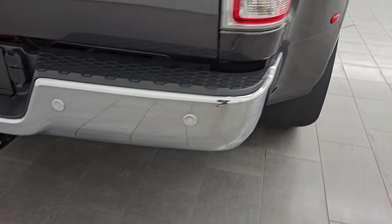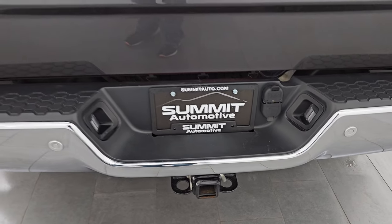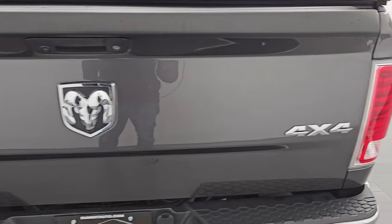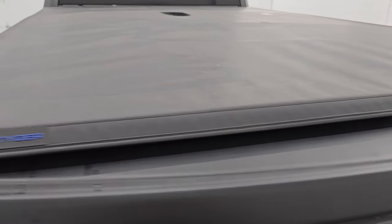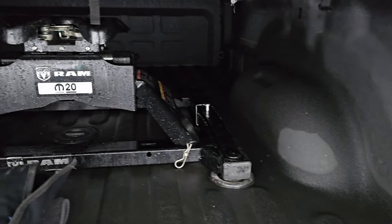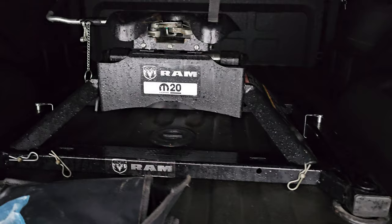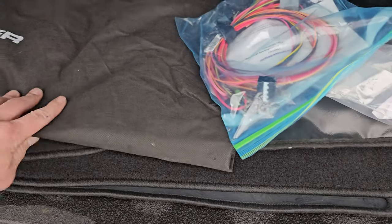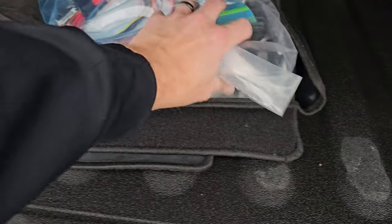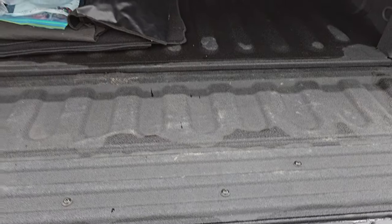Coming around to the back, the rear bumper is in great shape as well. It does have the backup parking sensors, full towing package which includes the receiver hitch, four pin and seven pin wiring, and the tailgate is in excellent condition. Comes with a Tyger soft fold-up tonneau cover. There's a Ram factory fifth wheel in here — this is a 20,000 pound — it does have the fifth wheel and gooseneck prep package. Comes with a set of carpet floor mats, a bag for that tonneau cover, and your winter front. You get seven pin wiring in the bed along with a very nice spray-in bed liner.